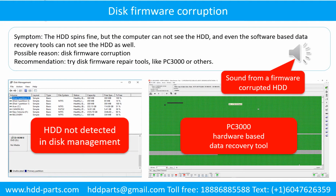Disk firmware corruption. Symptom: the hard drive spins fine, but the computer cannot see the hard drive, and even the software-based data recovery tools cannot see the hard drive as well. Possible reason: disk firmware corruption. Recommendation: try disk firmware repair tools like PC3000 or others. The following is the sound from one of the hard drive which experienced disk firmware corruption.